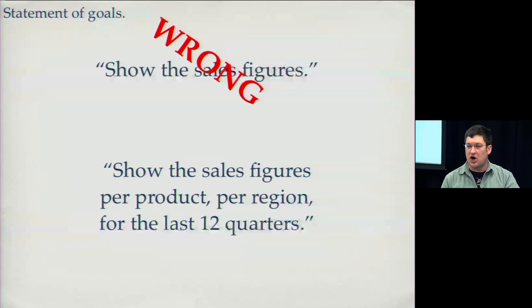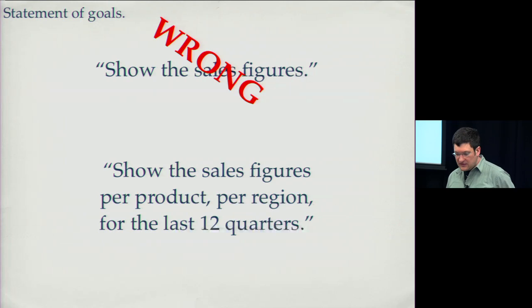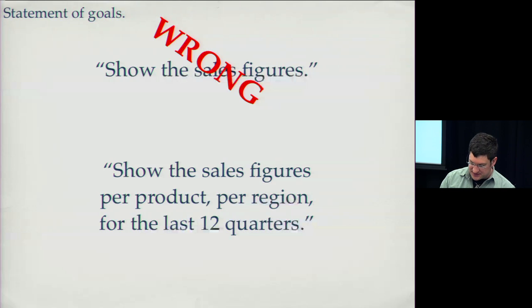So reducing the amount of data that you represent is a really powerful technique to get to clarity. Sometimes slicing it and doing three different visualizations that are all related but different can be much more powerful than trying to lump all of that into one, right? You can have three clear graphs or one muddy one. So a good clear statement of goals will help you make these choices, filter what you're going to include and how you're going to represent the relationships in that visualization.